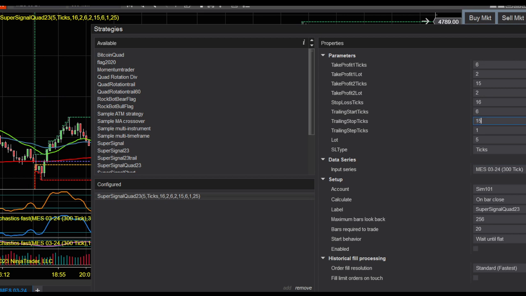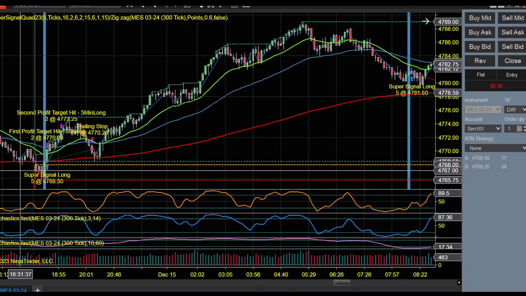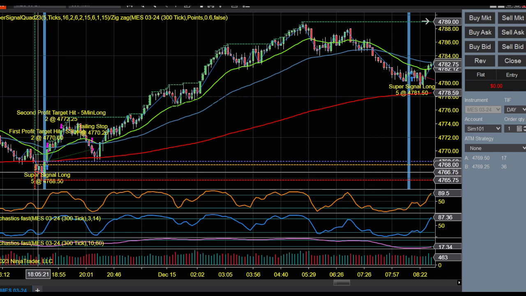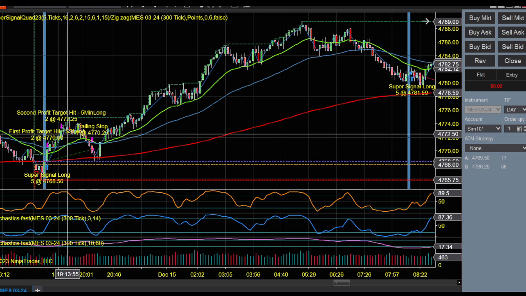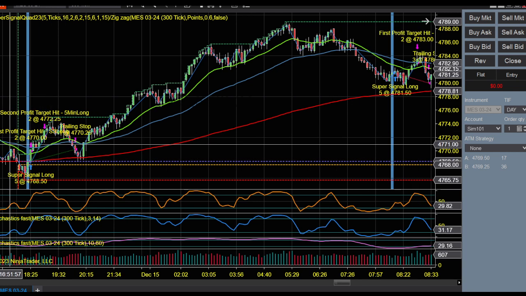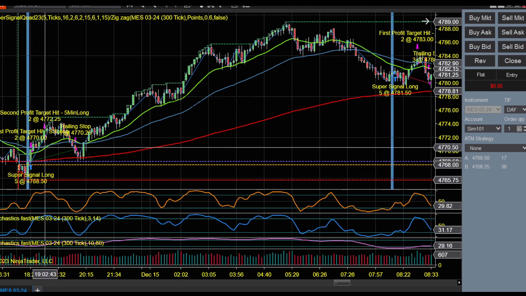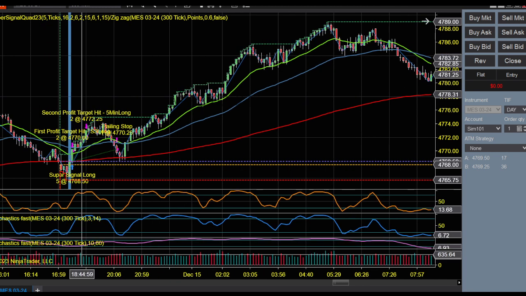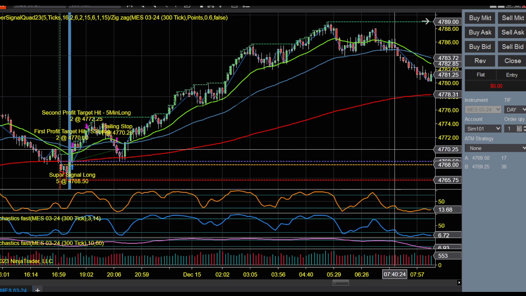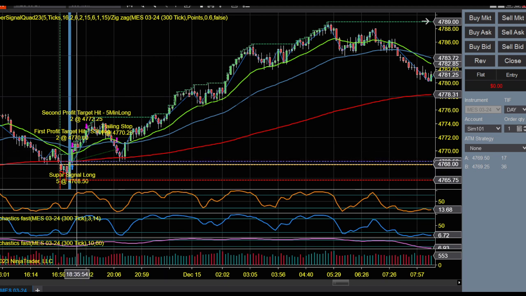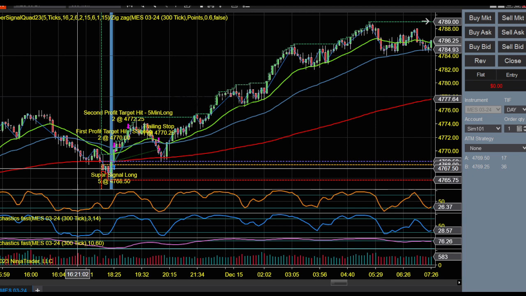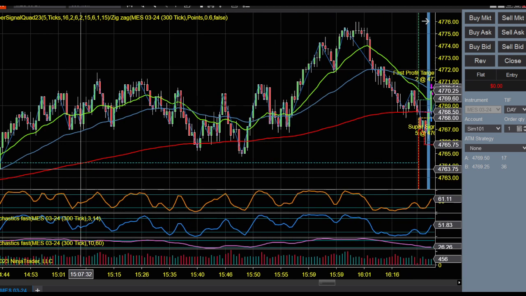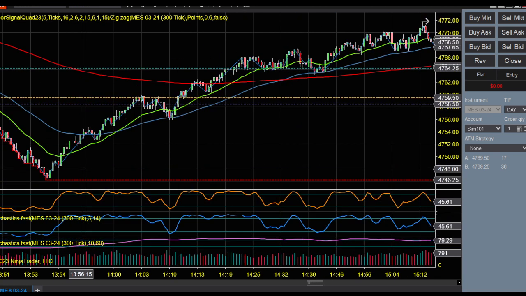I think 15 is pretty good. Even if it doesn't give you everything, you could always adjust this, and that's how I want you to use it. This is a great order entry indicator. It'll get you in on the big levels, and then you manage it. When this gets you into a trade, it's going to place your target, and it's going to be able to follow it up, and you're going to be able to adjust these. You're going to say, all right, this looks pretty good. My 60-10 stochastics on the bottom here are pointing up. I think this is a big rally here. So maybe you want to adjust your stop, take your stop off and just manually control it. This is great to get you into the trades, because lots of times you won't even see these things, and they will just explode out of the gate.